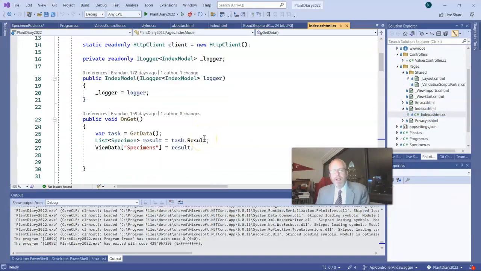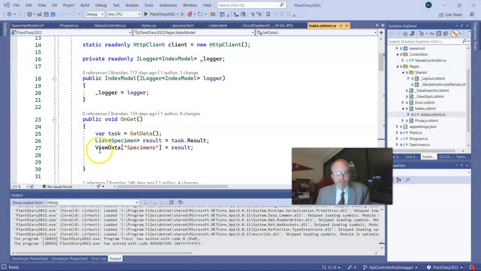And this will be fairly easy to populate because if you recall how our index page works, and again, that's the page that shows the thirsty plant specimens at the Cincinnati Zoo and Botanical Garden. What it does is it starts with all of the specimens at the Cincinnati Zoo and Botanical Garden, and then it filters down by only those that have water needs. And that's what it's showing to the user via this result variable.